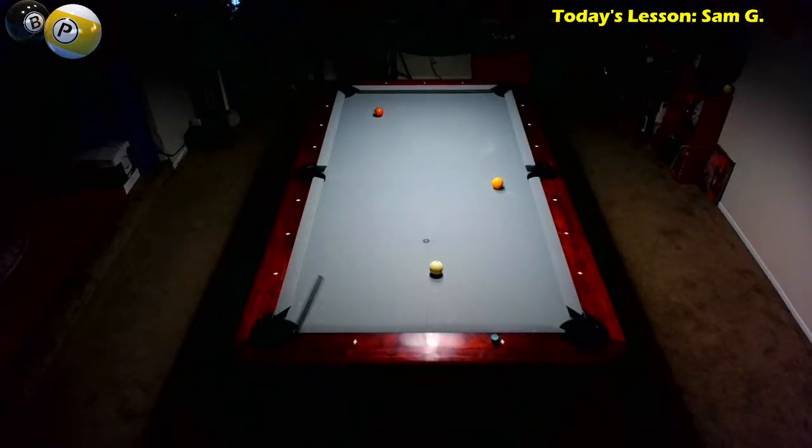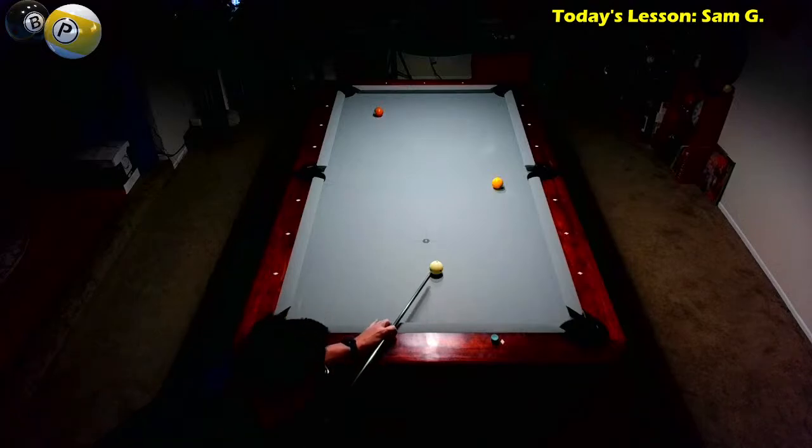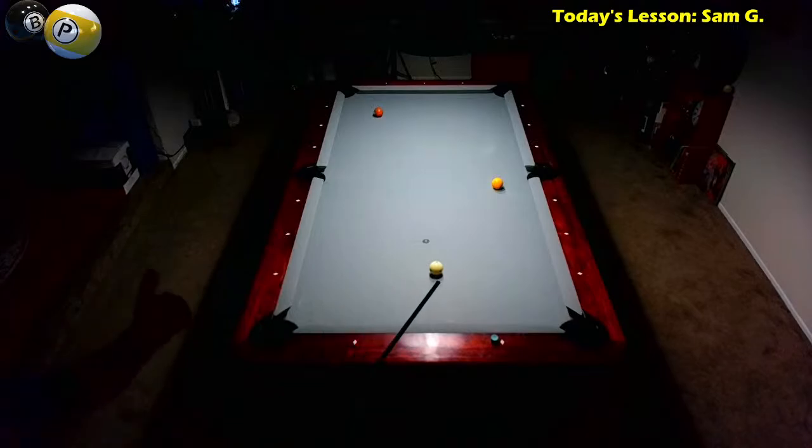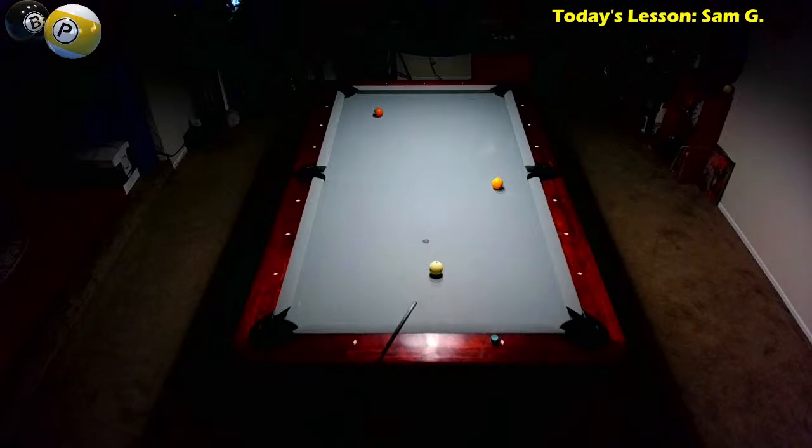So I put my chalk down. I get behind the shot. I mentally prepare myself, whatever that takes. I lower myself into it. I line myself up, and then I ask myself, is that ball going in? And what I want is an emphatic yes. Green light, right? No yellow light, no red light. Green light. If I have a yellow light, I'll get up and readjust myself.